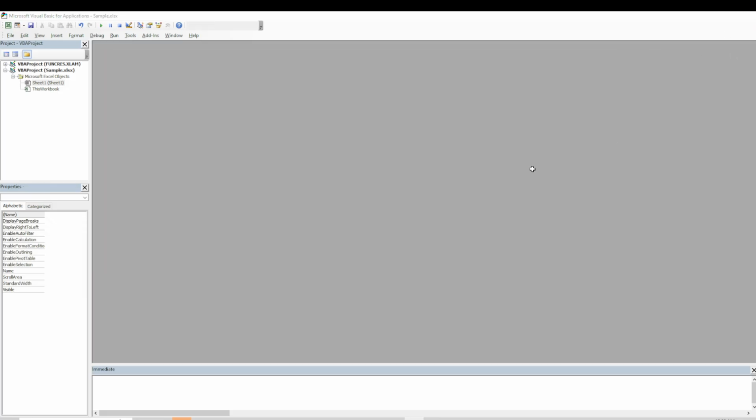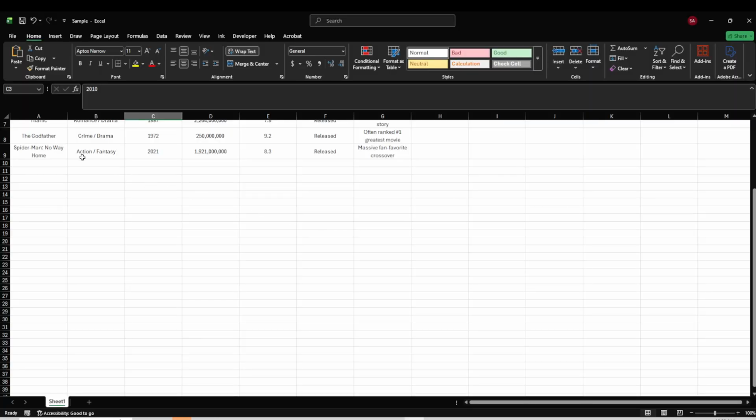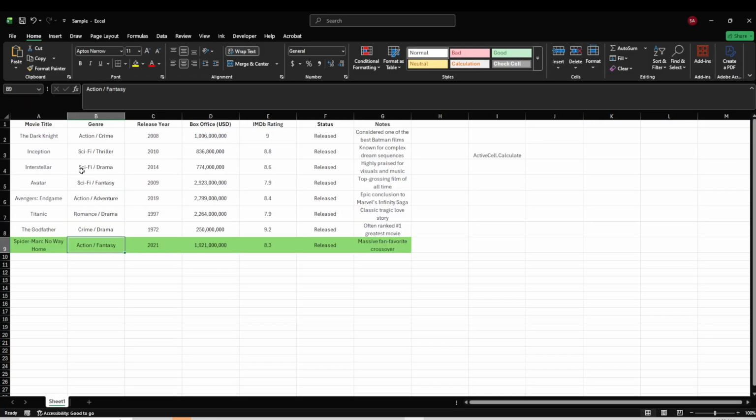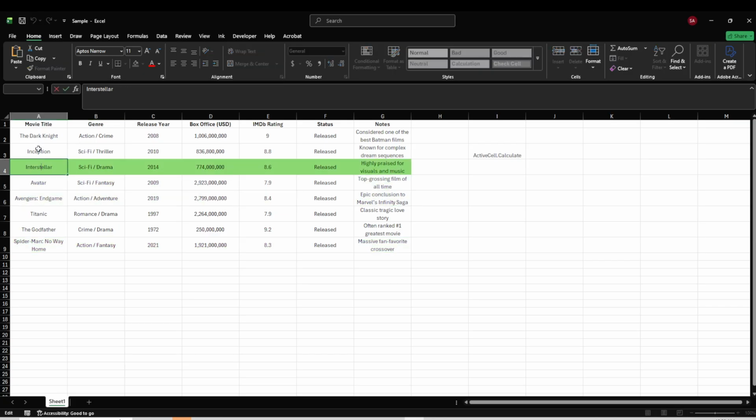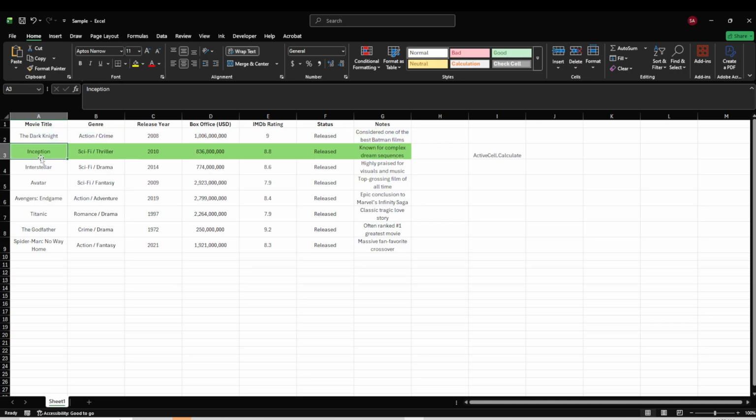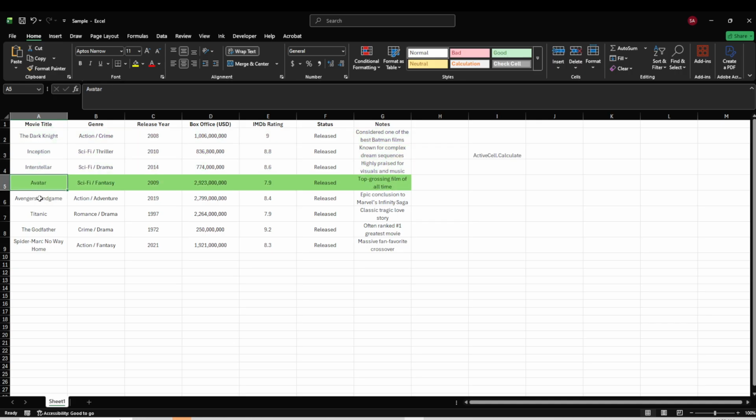If you want to tweak the color later, just edit the conditional formatting rule. And remember, the highlight applies only to the range you initially selected, which helps keep things clean and intentional. And that's how you highlight the current row in Excel.